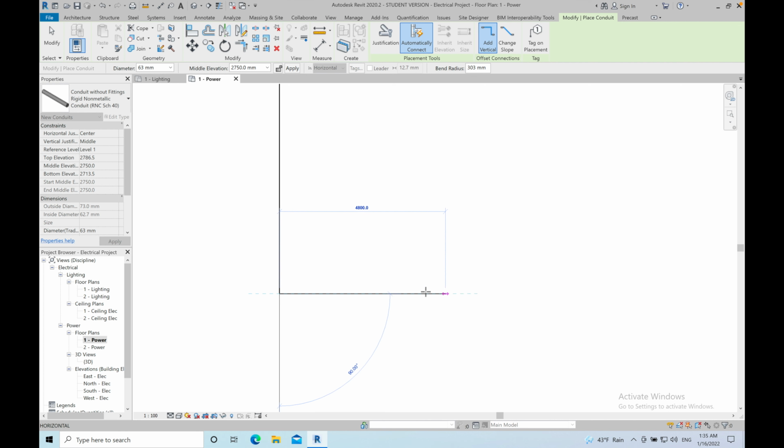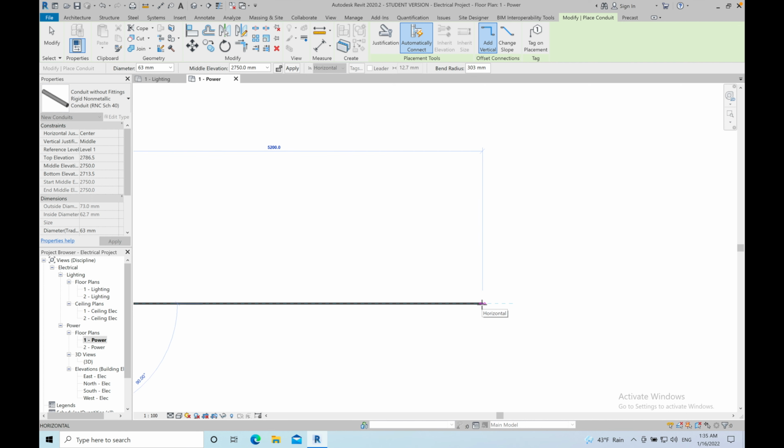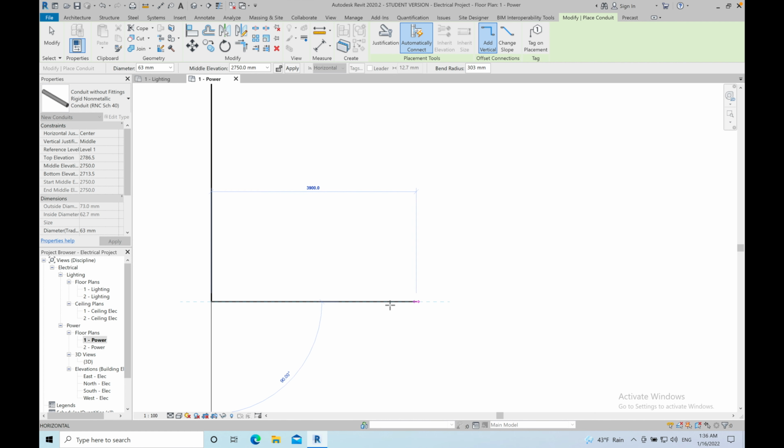Still hundreds. Let me zoom in more. Here it is still in hundreds, and even with more zoom it is still hundreds. It should change to twenties or something like this. Maybe I need to change some settings for the snaps. Okay, I will adjust some settings.